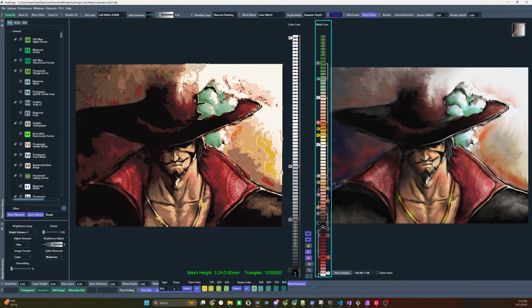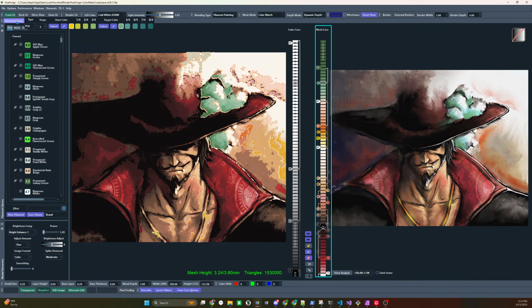Okay, that's a bug I gotta fix. The blend assistant can't be at the bottom right now. It should be able to go either way, but right now it's not properly adjusting. So we'll bring it up here. So then it'll give you a list of your filaments that match these colors in here. We could say, oh, we're gonna put an opal green here, and work from there. So you have some options in terms of getting a little bit more information about how the colors are going to blend.